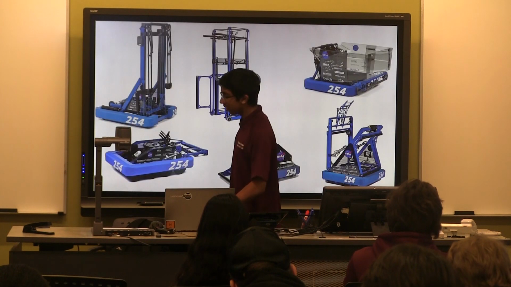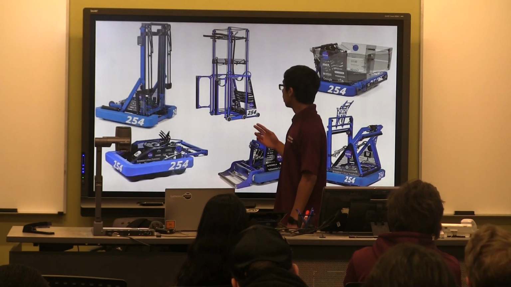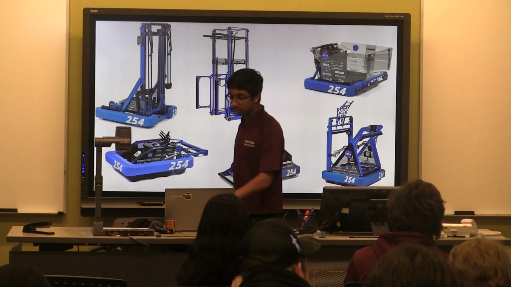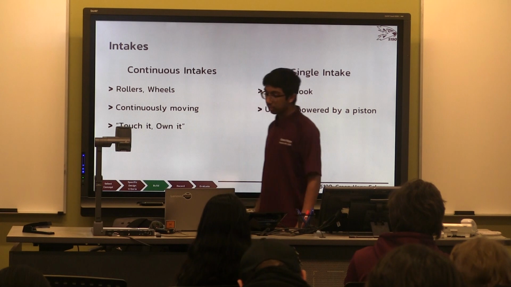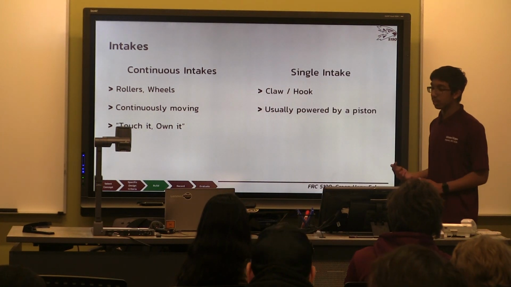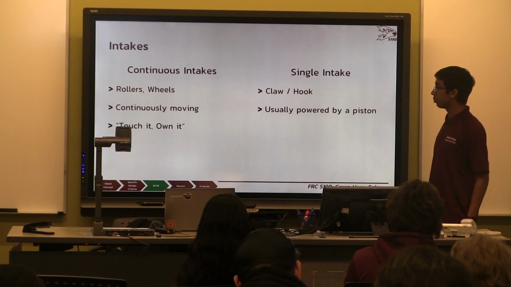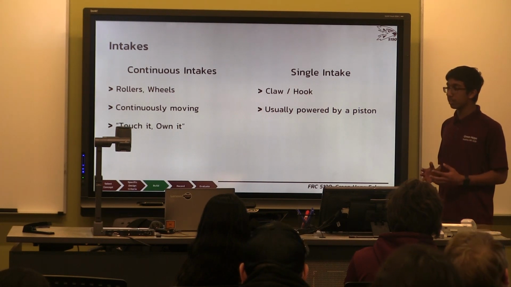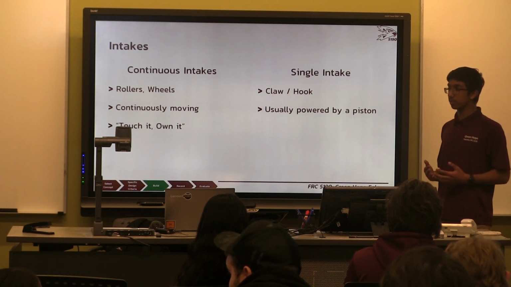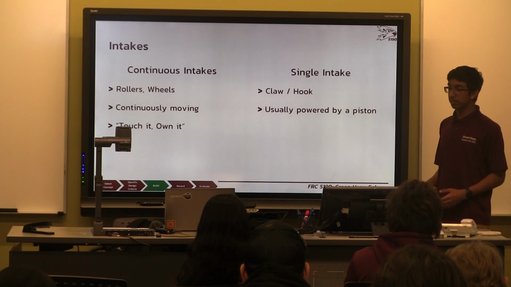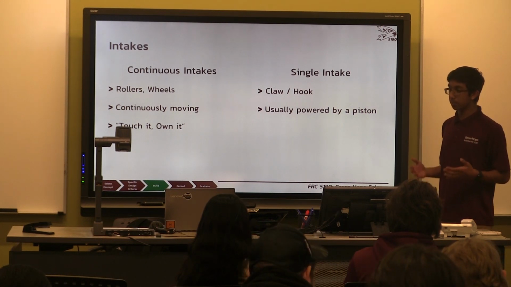So someone already said it earlier. Another similarity between all of these robots is that they're using an active intake. What that is, you're using rollers, intakes, and the mechanism is continuously moving. So it's what we call touch it, own it. Touch it, own it means it's those sort of intakes where it doesn't rely on driver skill as much, but if you're close enough to a game piece, your intake mechanism is good enough that it will be able to pick up that object really without relying on drivers.